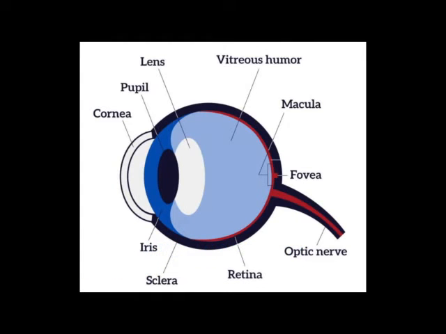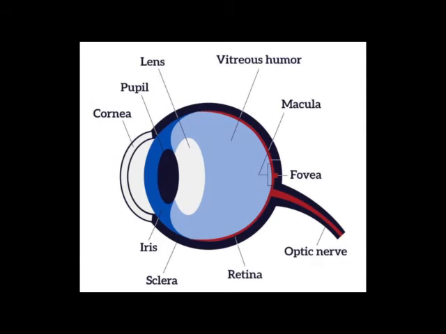So how do we see? Well, first the light has to get into our eyes and then project an image onto the back surface called the retina. The cornea is the outer surface of the eye and it focuses the light. So when your eye is misshapen, corrective eye surgery can reshape your cornea and allow you to see more clearly. Once the light passes through the cornea, it enters the eye through the pupil. The iris can open and close the pupil to allow just the right amount of light in.